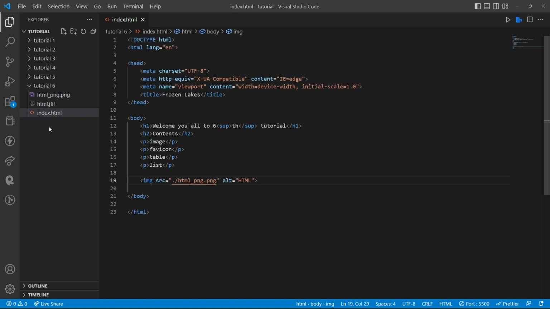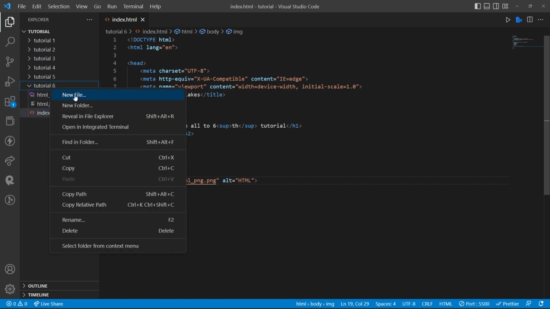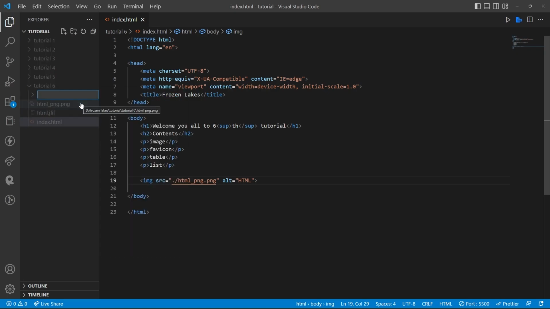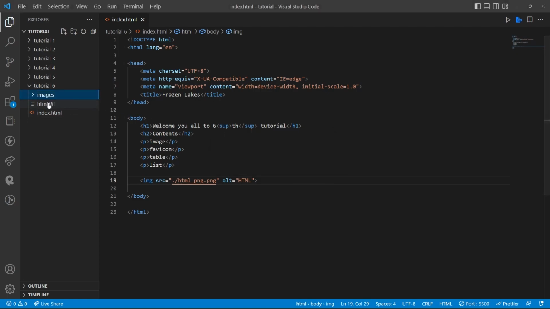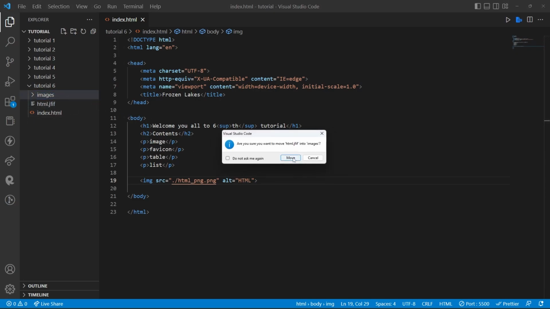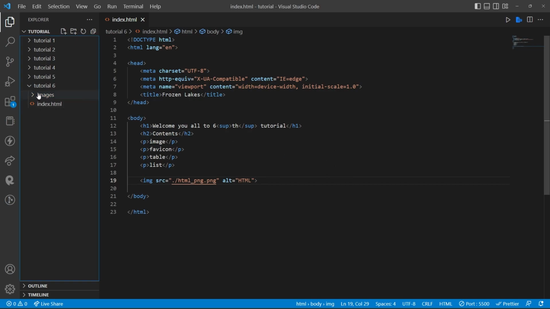So in order to avoid that, we should make a folder in our project folder like images or image. Inside that we have to drop this image into it. Okay, yeah, we can also drop this now. Okay, so now these things are inside the image folder.